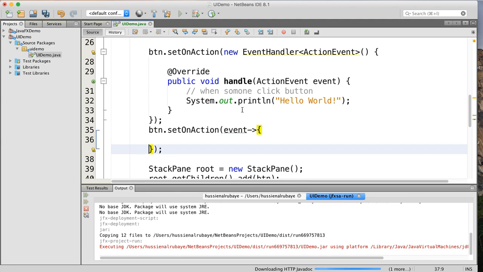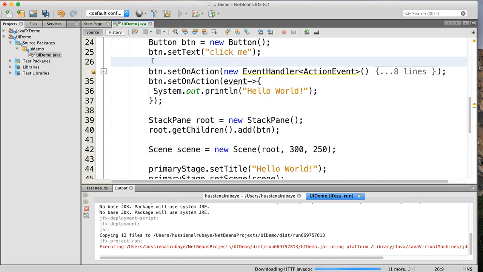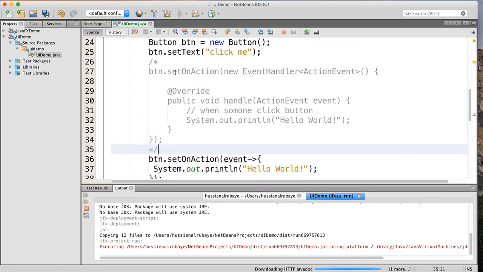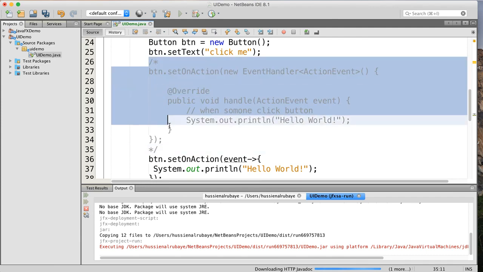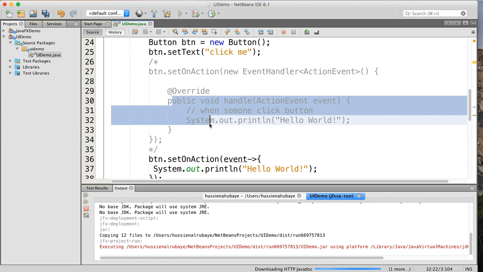Instead of having all that complexity, I just take this line, copy it, add it here, and stop this old code. I say, okay, this code is no longer needed. Let me just stop it, making sure it gets stopped from here and from here. So basically I don't want to use this way. I want to use the lambda way because this is too much code you write. You write for event, and you write for any create and anything.